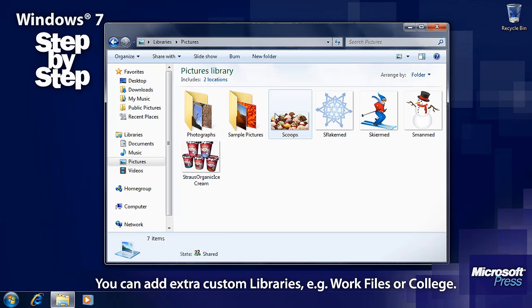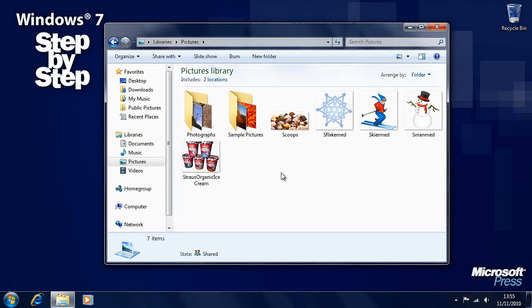Let's open one of the libraries and see some of the clever ways that we can work with it. Now by default, a library just shows you the files that you have and any subfolders that you have in that library. But let's say you want to look at all of your pictures. Now the way libraries work by default is that they can aggregate all of your appropriate files, in this case pictures, in very clever ways.